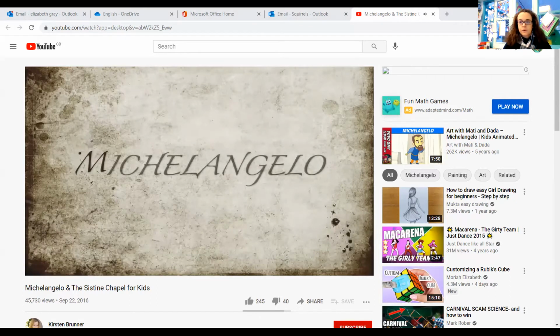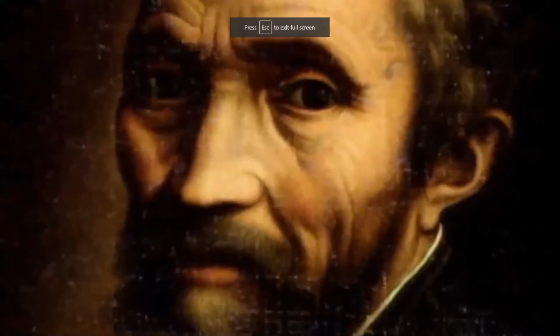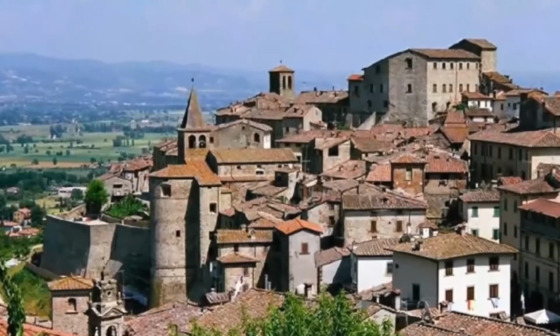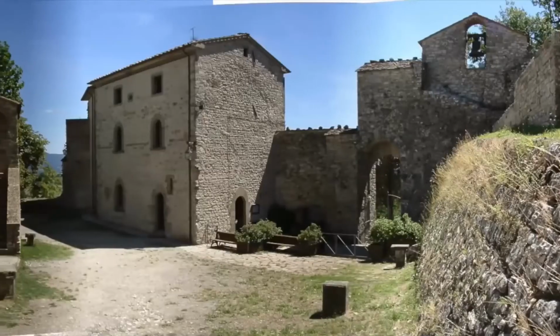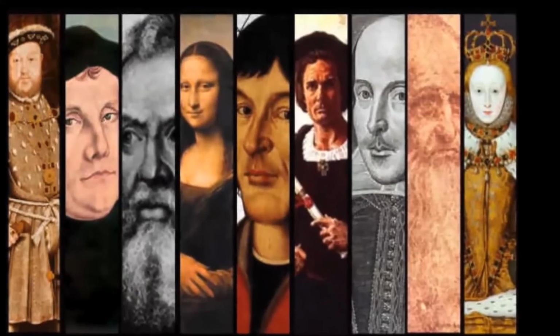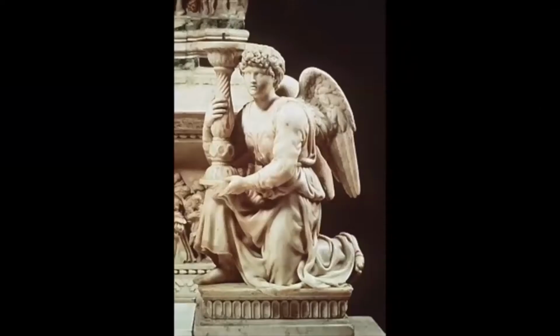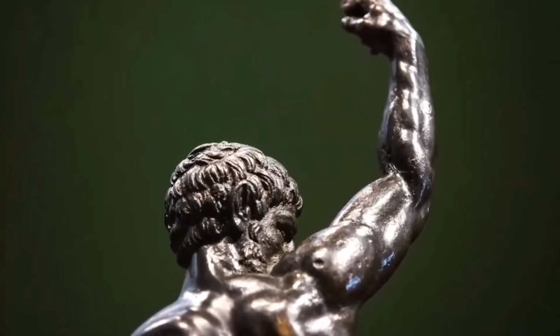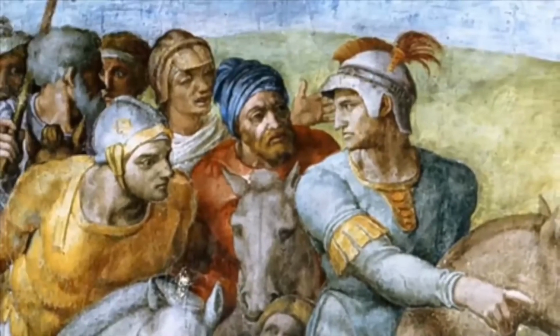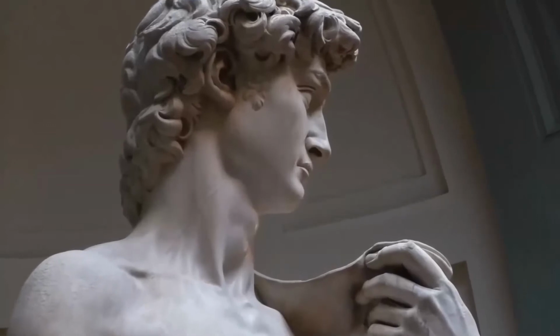Today, we will be learning about the work of Michelangelo. You might recognize this artist's name, not because he is one of the Mutant Ninja Turtle characters, but because he was a very famous Italian artist. Michelangelo was born in Caprice, Italy in 1475 during the Renaissance period, a period of time after the Middle Ages in which Europeans were taking a great interest in the classical arts and sciences from ancient Rome and Greece. Michelangelo was considered to be a true Renaissance artist because he excelled in many arts: sculpture, poetry, painting, and architecture. He didn't limit himself to just one form of art, and he worked hard to master them all.